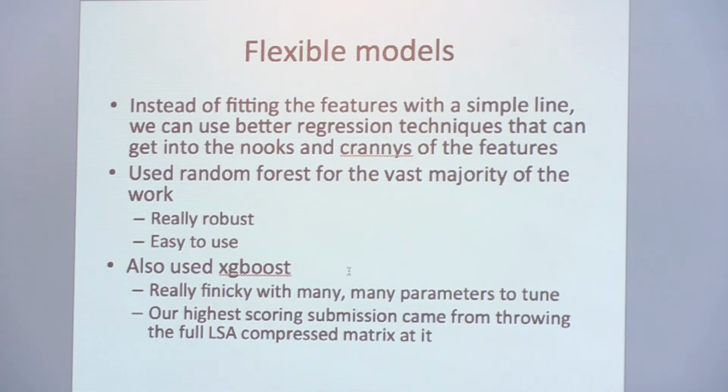And then near the end, there's a more flexible model called XGBoost, and I think there's a talk about that tomorrow, which would be really interesting. XGBoost melted my brain for a couple of months. It's really tough to work with. It gets the best results, hands down. It's really, really flexible, but it's really hard to work with. So I would recommend that talk tomorrow if you're interested in it. And our highest scoring submission came from not just looking at those features, but we just chucked a load of features at it, and it came out with a really good result.